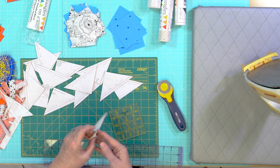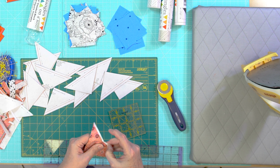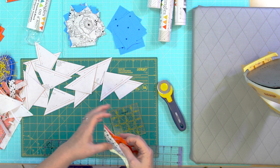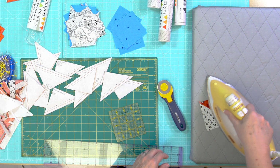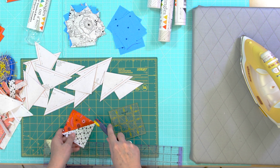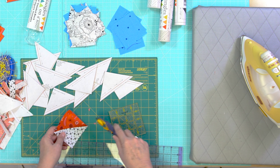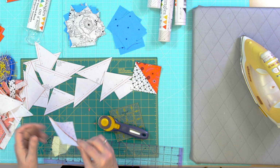Okay, so the next step is to pull the paper off of each one. Again, fold the paper back. You've used a 90 needle and you've used a 1.5 stitch length, so this paper comes off really easily. And then, as I said, you can take them over to the iron and iron them. And then the only other thing that you'll want to do is remove the dog ears, and then you have a finished block. So I will go through and remove these, 1 or 2 more.